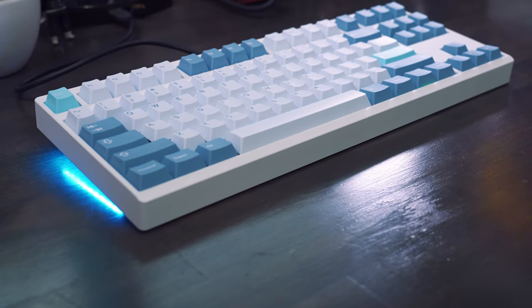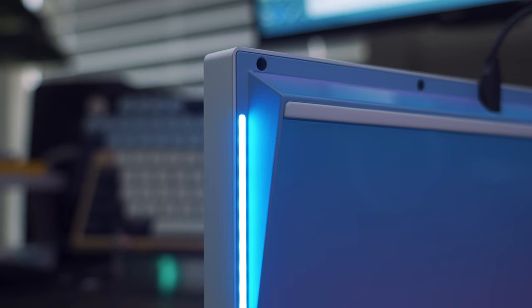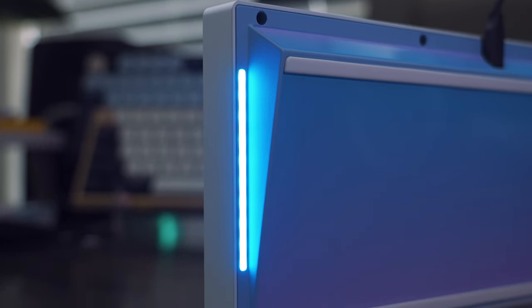Simple, right? Now let's talk about this RGB function. Everybody wants to know how to use the RGB function. Because you know how it is, on each keyboard, a lot of times there are different keys in different spots, and you just gotta fiddle with them until it starts to change. But with the Zoom TKL, this is how you control the ambient light.